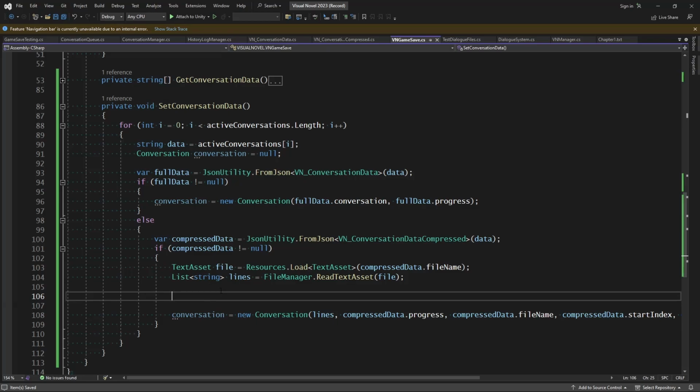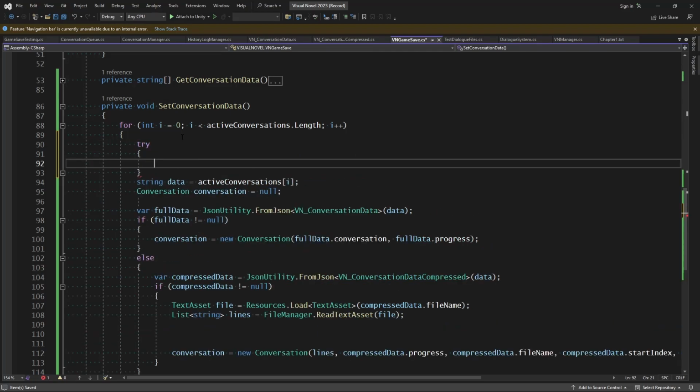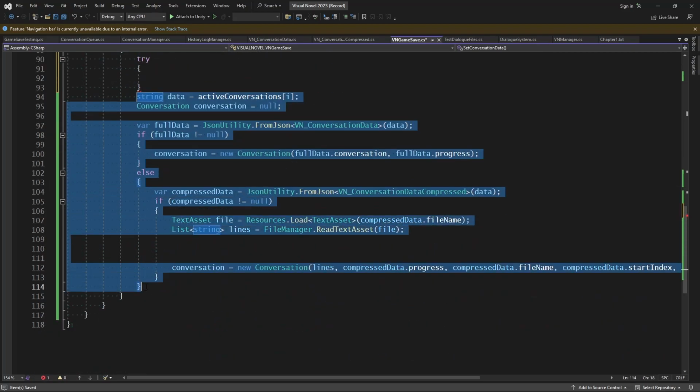Now, when you're messing with runtime data, it's best to include as much error detection as possible. So what I'm going to do is take every single one of these things and encapsulate all of it inside of a try block.